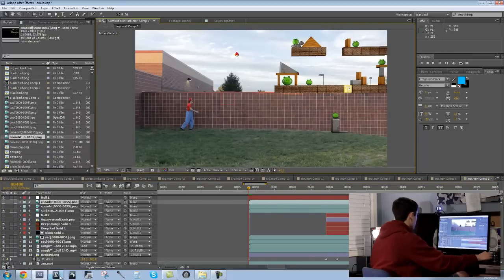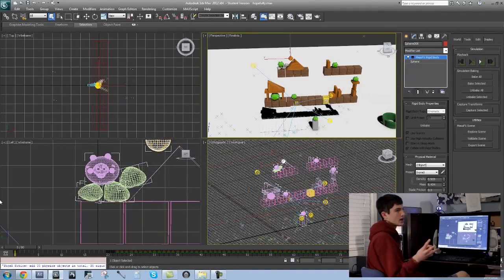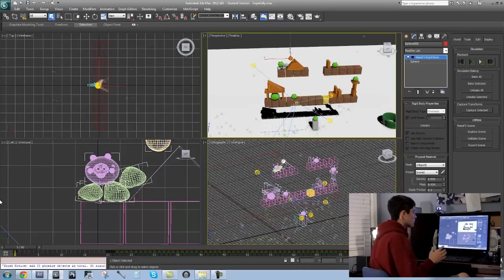So one of the most important parts in 3D rendering is setting up 3 passes, and I'll put a tutorial on how to do this. It's made by So Crispy Media, and it really helped me understand rendering in 3ds Max. So there's 3 passes. You want a shadow pass, your regular object pass, and then an ambient occlusion pass. And the ambient occlusion is really what I found to be the most important out of all of them, just because it really adds the realism.